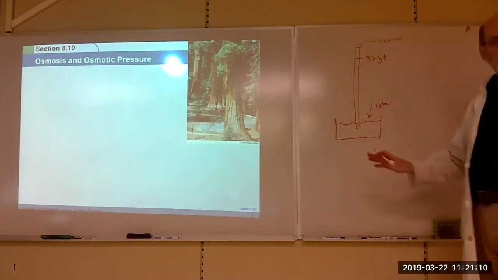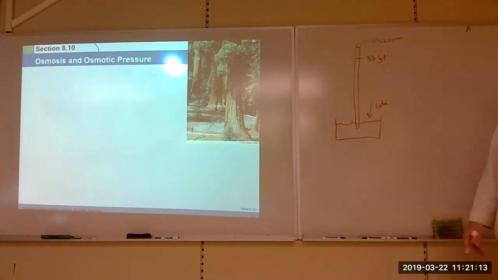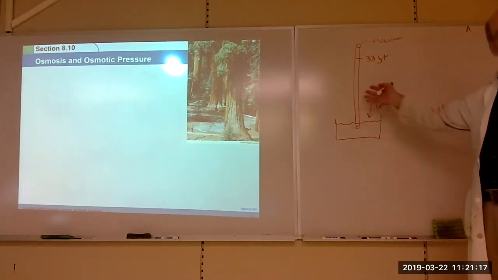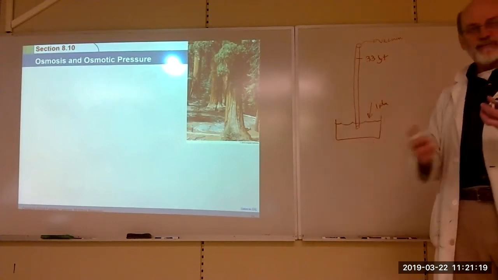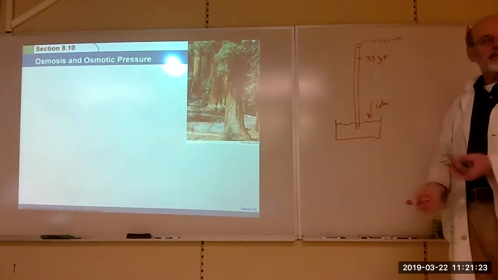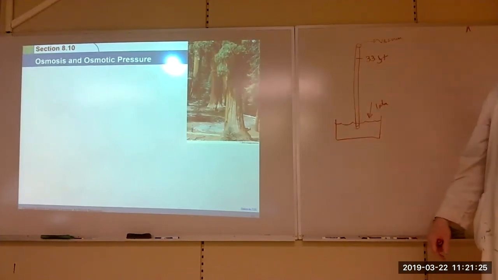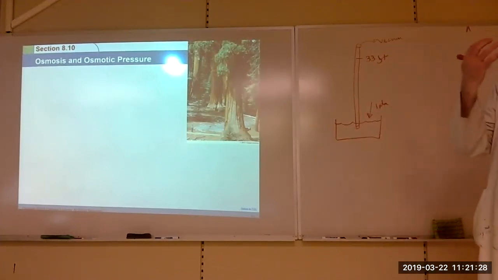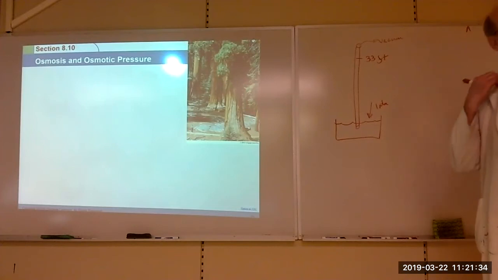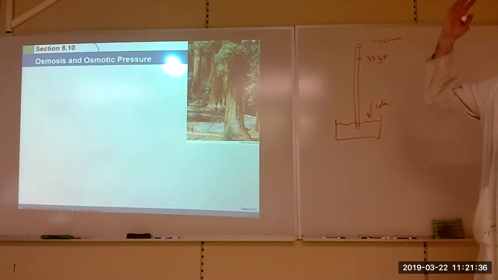33 feet. That's it. You can't get it any higher with a vacuum. Okay? So it can't be that. You can't be pulling a vacuum above the water in this tree and expect it to go 300 feet. It won't happen. So it's not a pull, it must be a push. So what would supply the push sufficient to get water to climb 300 feet in a sequoia?